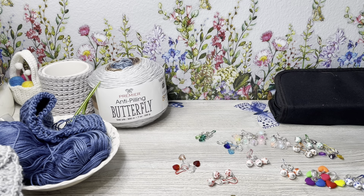So that will be this Friday and the following Friday, flat and then in the round. Like I said, I have that tutorial coming up of the blanket, the Sophie blanket. And then I am working on a poncho using Premier anti-pilling butterfly. It's sitting on my desk up there.